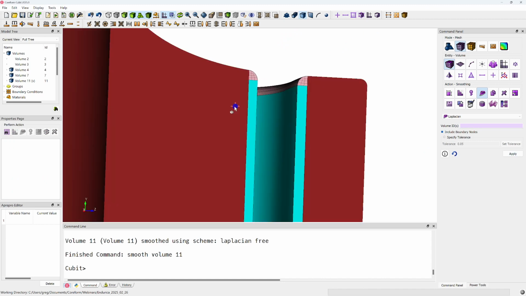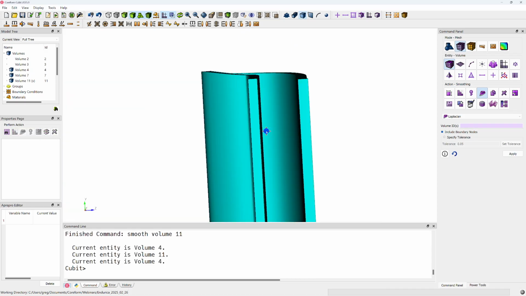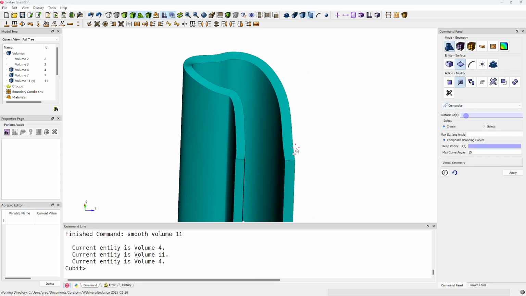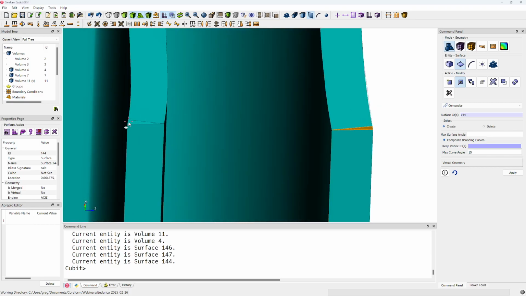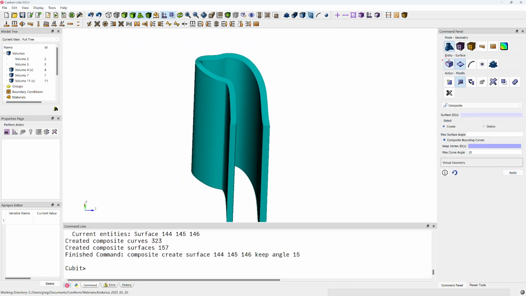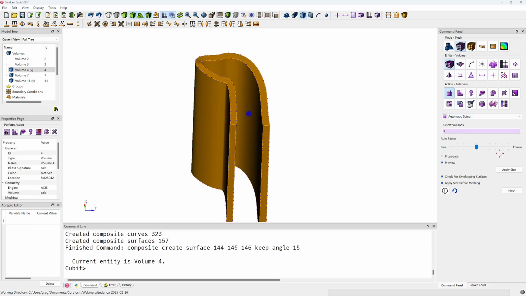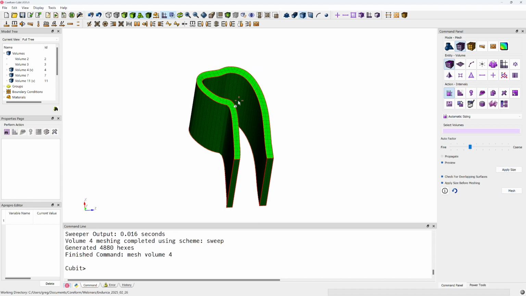And I can visualize how if I could mesh that region, oh yeah, I'll probably have to do the same on this surface, where I'll have to composite. And notice I also have not done my imprint and merge yet. I'm just trying to see, are these individual volumes meshable? And so if I choose apply there and mesh, okay, well, I know I'm going to have that because I've got the swept mesh up above. I'm going to have a mapped mesh on this top surface.